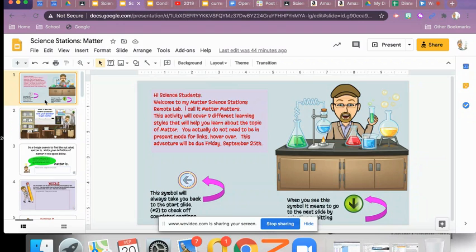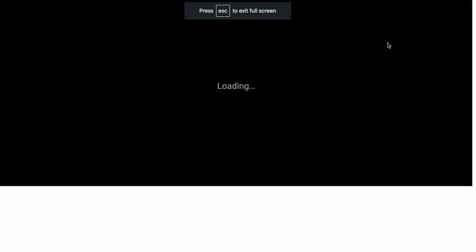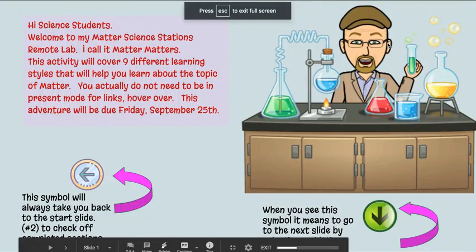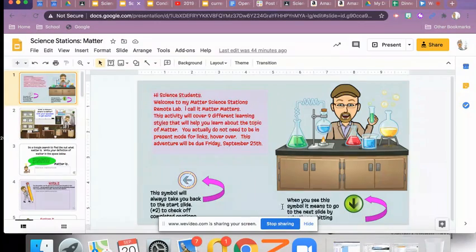This is the idea that I give you some learnings to do during the week, and I'll check you out on Friday as you're going along. This is our first chance at doing that. You can either be in edit mode like this, or you can be in present mode. It doesn't matter, except for when you go to do some editing on the slide. You can't edit unless you're in edit mode.